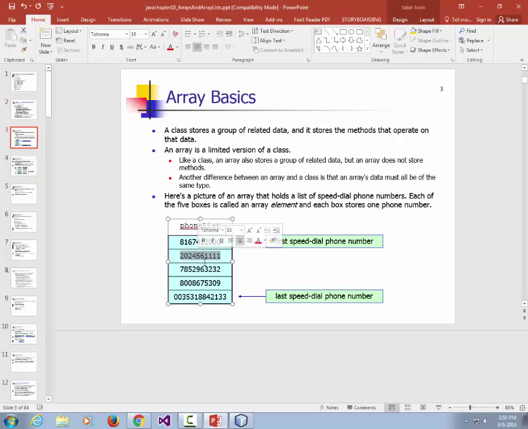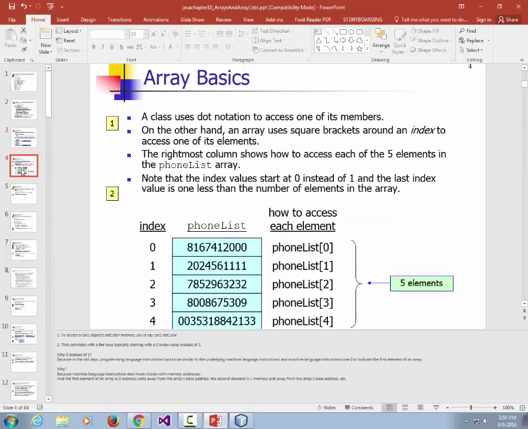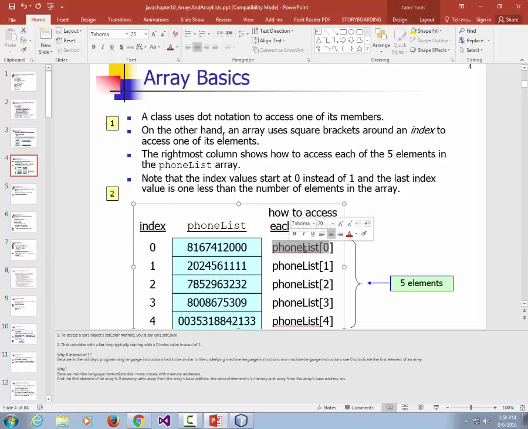Here is an array composed of 5 values. This one would be element number 0 at index position 0. That would be 1, that would be 2, that one would be 3, and that one would be 4. And so you address them like this. You give the array variable name, followed by the square braces, and then the index value. If the array has 5 elements, you can go from 0 to 4, because 0 to 4 is 5 elements if you count them. So in general terms, if the array is of length n, you can get up to n minus 1 as the maximum element.